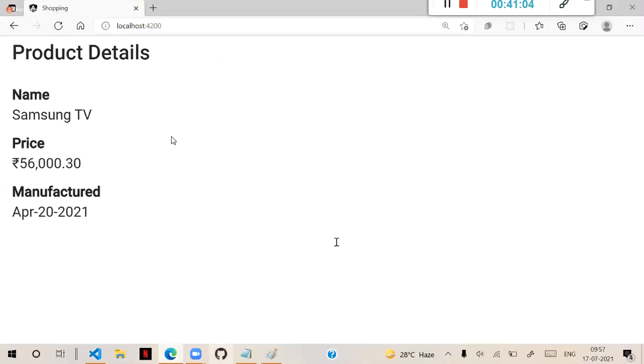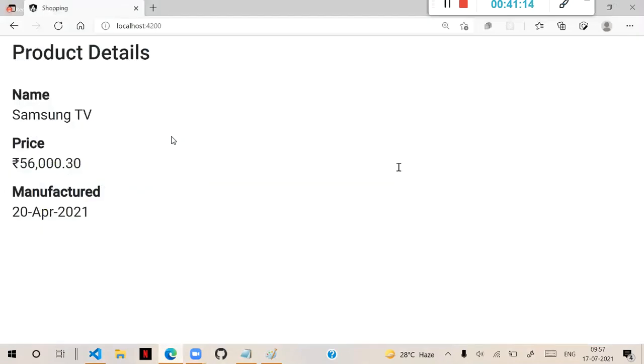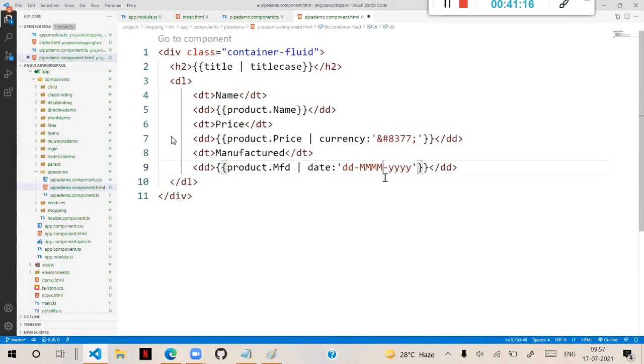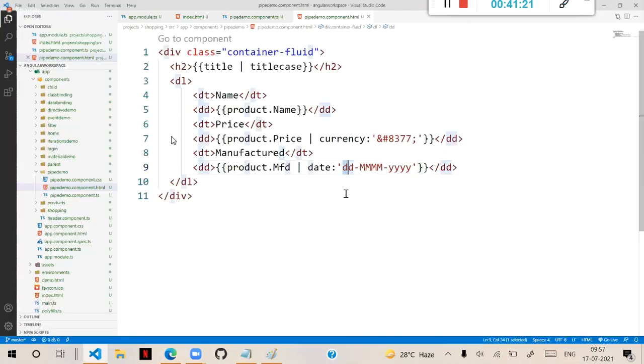And you can configure any order, for example dd, MM, and yy. That is the short month it will display. And if I add one more uppercase M, it becomes long. And if I miss these capitalizations, then it is unable to display. You have to use exactly day in lowercase, month in uppercase, and again year in lowercase. You can display in your own format. That is generally how we can define the dates.